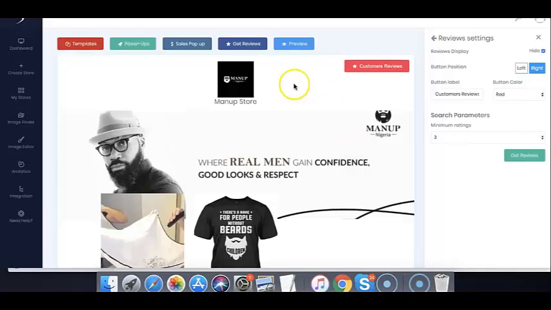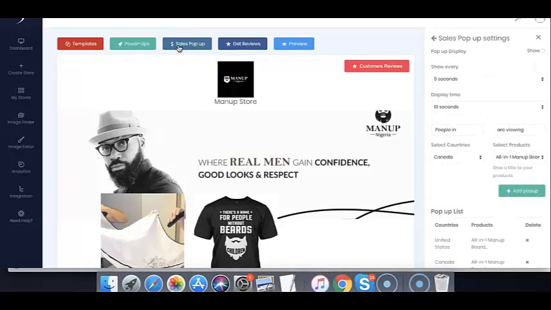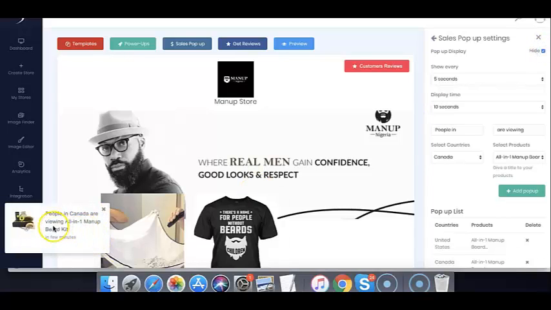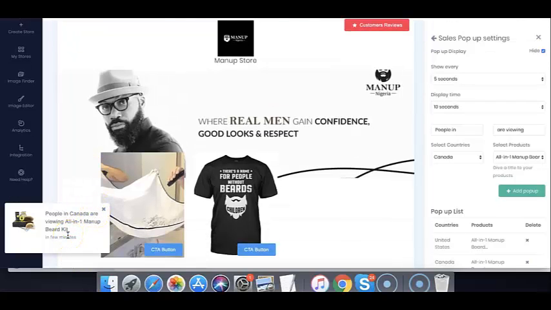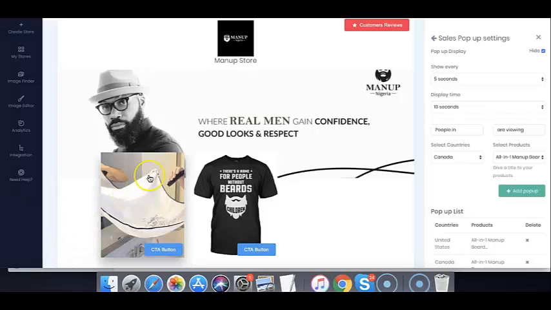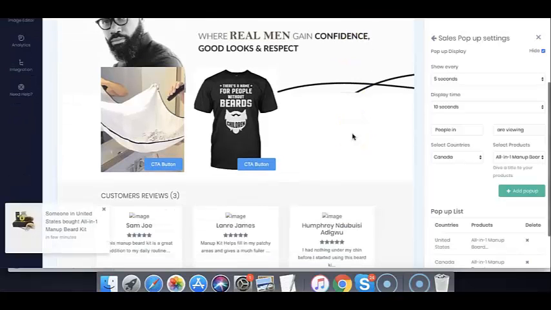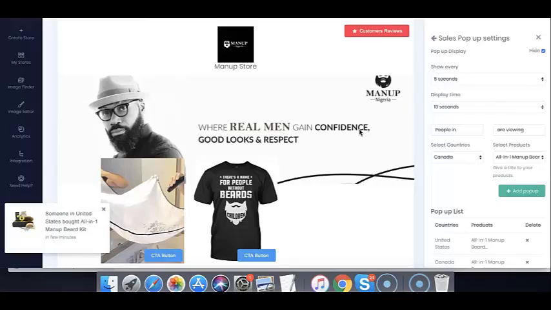Okay, so we have another sales boosting function built into SnapiShop, and we call it the sales pop-up. Okay, so let me quickly explain how it works. So this works by displaying a box, a pop-up on our SnapiShop store, letting other visitors know that other customers are purchasing or viewing this particular product, which is a great boosting factor of convincing more customers to purchase through our SnapiShop.